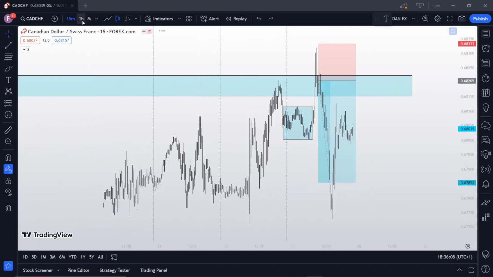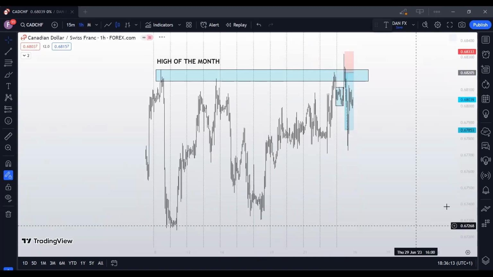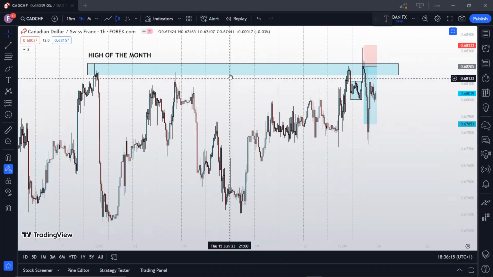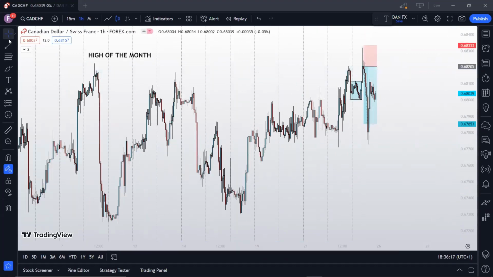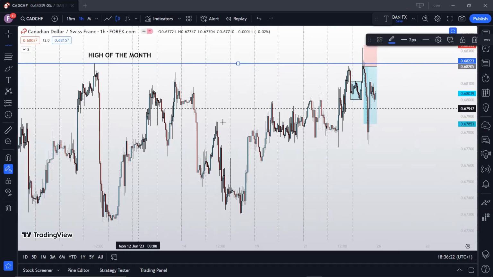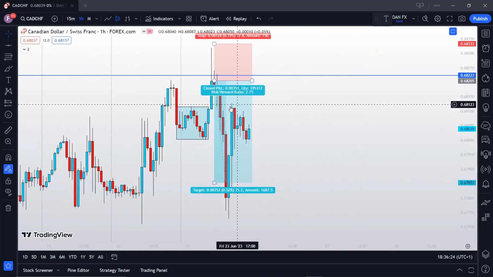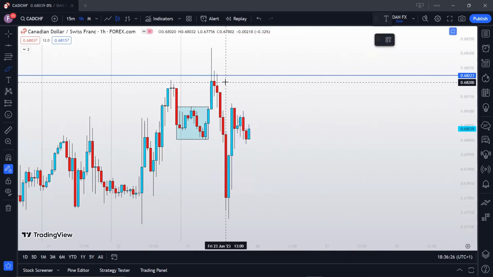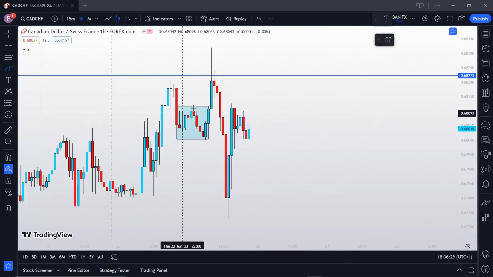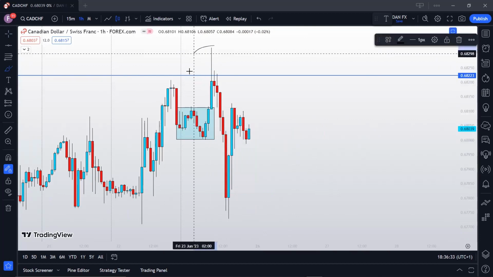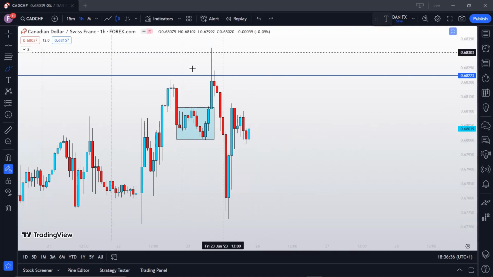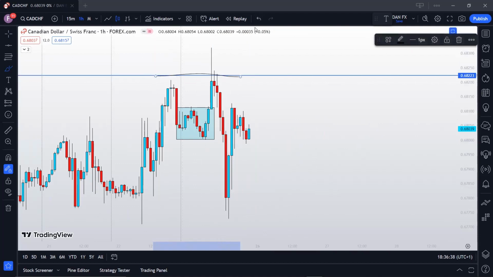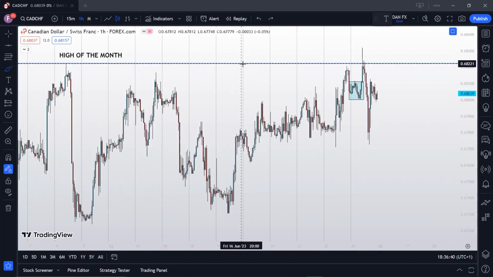And if you notice something, if you go back to the 1 hour chart and you basically draw a horizontal line, let's remove this box for now. If you draw a horizontal line at the exact high of the month, you notice that on the 1 hour chart, what do you see here? You see that this candle that breaks out of this box on the 1 hour chart, you see that the candle goes all the way up in here and comes back down and closes below the high of the month. Remember, this line signifies the high of the month.